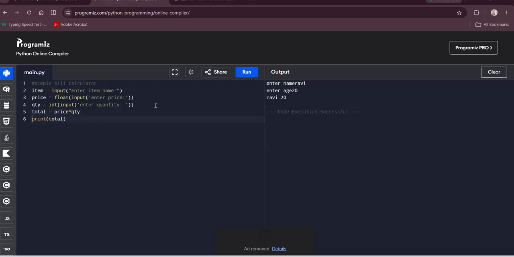So here I have taken a variable called item and assigned it to input, which will ask the user to enter the item name, and then I'm asking the price details from the user, and next the quantity, enter quantity. So here I'm just doing a multiplication between the price and the quantity. I have taken another variable called total and assigned it price into quantity, which will get the result.